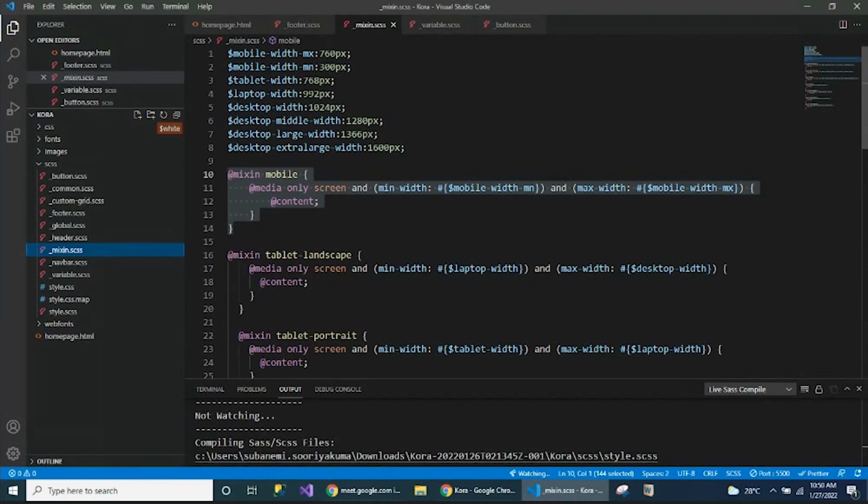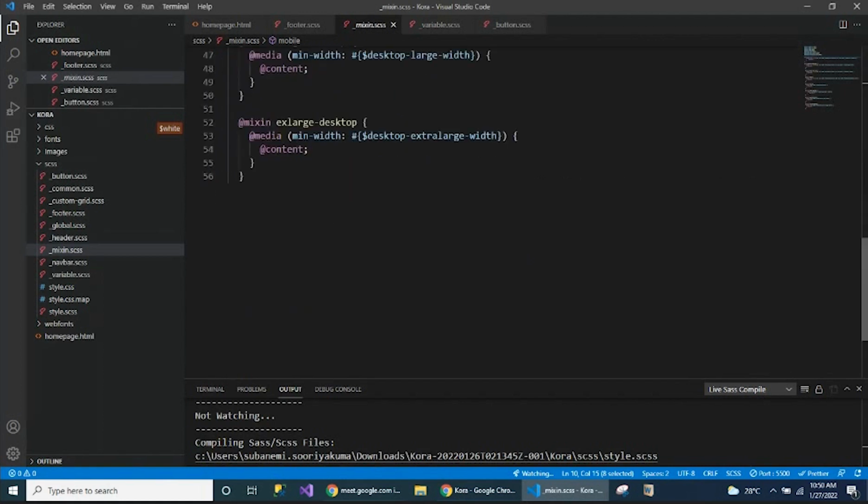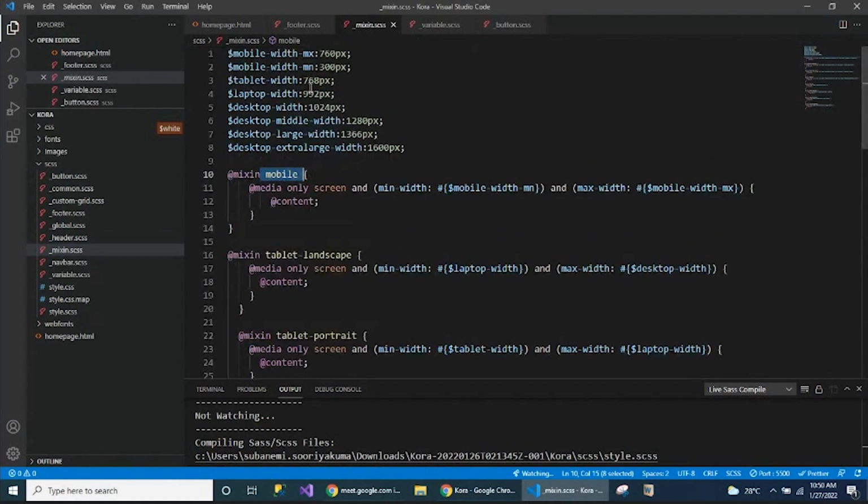To avoid that, using SASS, we can use the mixin property and define those repeatable codes inside it. We can define a name and have our repeated code inside that, and we can reuse it in whichever files we want. For example, in this one specifically, I took media queries, because usually we use a lot of media queries throughout our website when we want to make a responsive website.